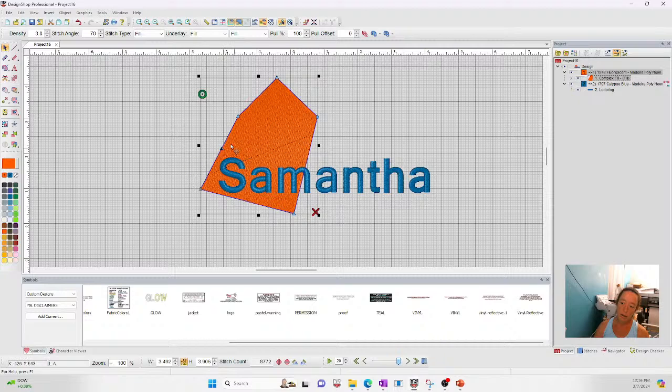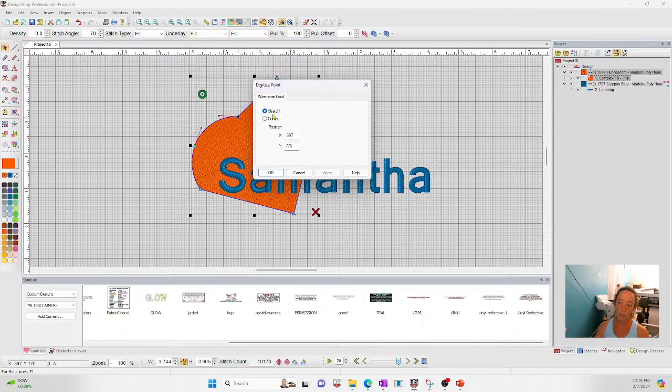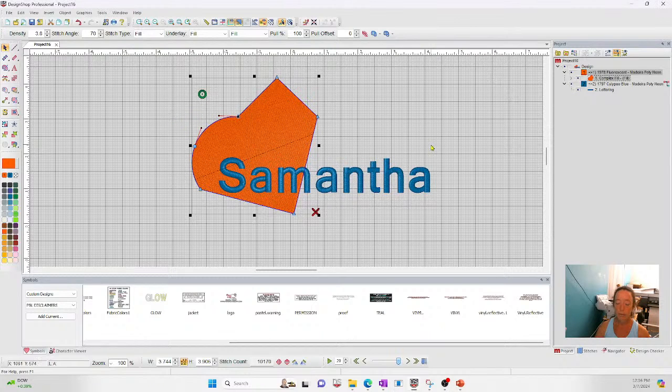Another quick trick, and again this is 11 and 12, if I add a point and hold my control key and drag, it'll automatically make that a nice arch. Shift, click on the point, that's what changes it from one node to another. Now there is another way to do it. If I double click on the point, if you don't know the shift trick, double click on it and you can tell it to be straight or curved. Okay.